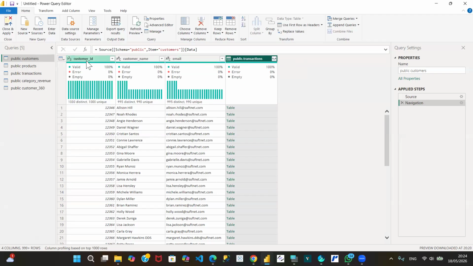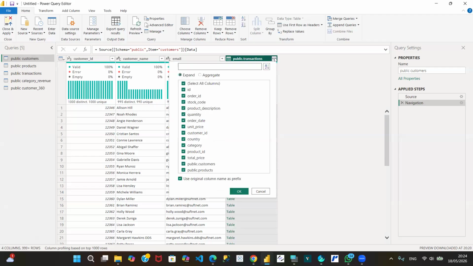Except we have customer ID, name, email, unless there is any other customer information that we might get from here, maybe address. If we look through ID, which is related to the ID on that transaction table, order ID, stock code, product description, quantity, country, maybe we want to bring the country in, where the customers are from.